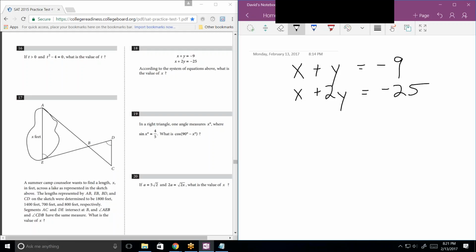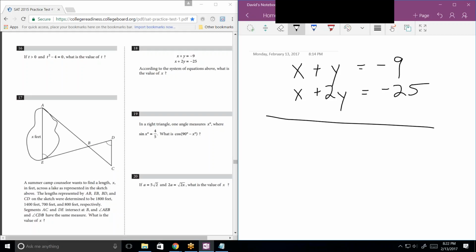All right, let's look at 18. And again, this is a fill in the blank, not multiple choice. We've got a system of two equations. They're in standard format. What's going to be the best way to solve it? Probably process of elimination. Good. How are we going to eliminate a variable? So we multiply the top equation by -2. All right, that'll eliminate y.